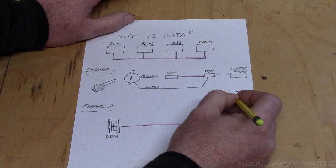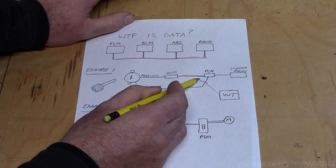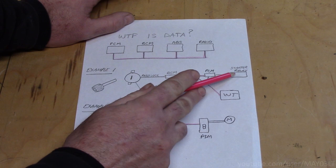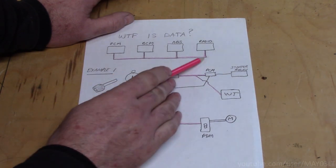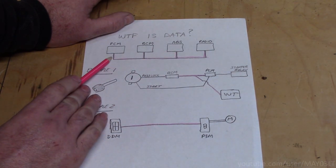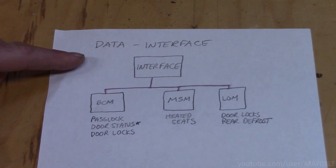I'm just going to call it INT because I don't have much room. The interface is going to tie into this data network. So it's going to be there to say, hey, it's okay to start the truck, and then it'll work even though we never put the key in the ignition. It's going to tie into data across the board. It will be able to do things to any module that's on the data network, which in this case is pretty cool.